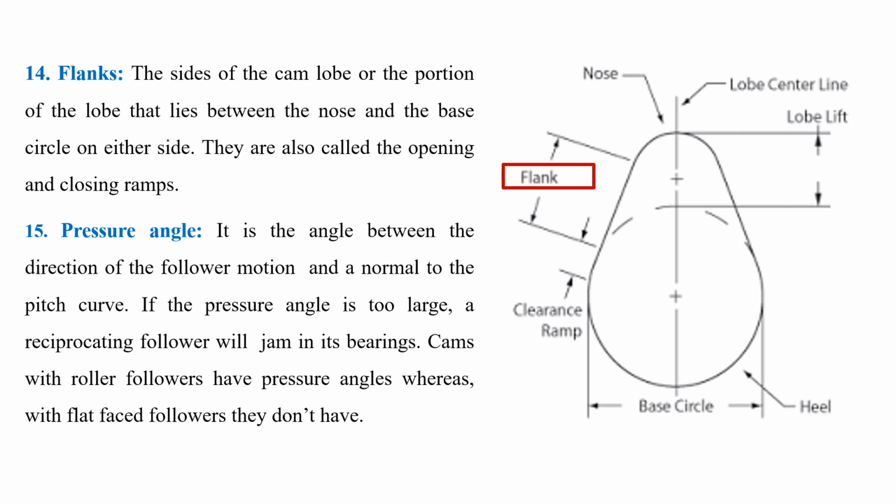Pressure angle is the angle between the direction of the follower motion and a normal to the pitch curve. If the pressure angle is too large, a reciprocating follower will jam in its bearings. Cams with roller followers have pressure angles, whereas cams with flat face followers don't have any pressure angle.